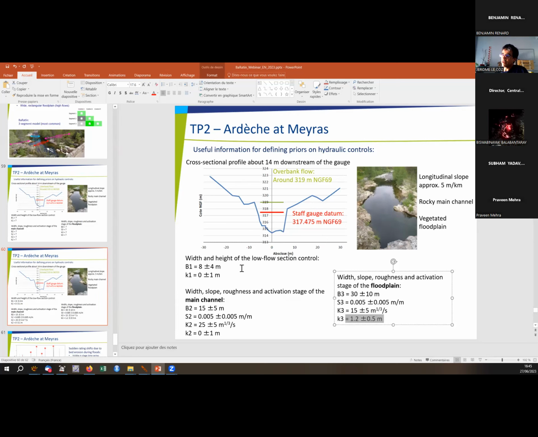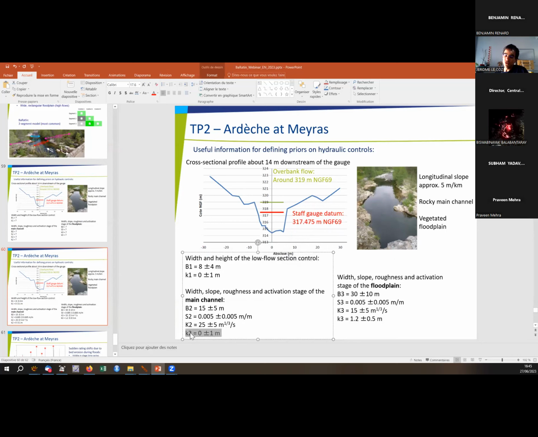For the first control, it's more difficult to guess. From the field visit, we had quite a rough estimate of the width and a very rough estimate of the activation stage of the weir. So remember that the main channel control will replace the low flow section control here.